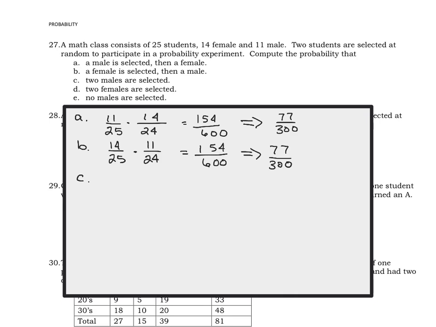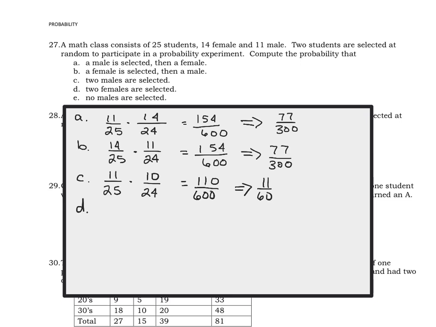So C is what's the probability that 2 males are selected. So we're looking at a male and then another male. So a male would be, for the first choice, 11 out of 25. One student is taken, and we're going to say that one male is taken. So that's going to be now a 10 out of the 24. So we should get 110 out of 600 again. Okay, and that is going to reduce to 11 over 60.